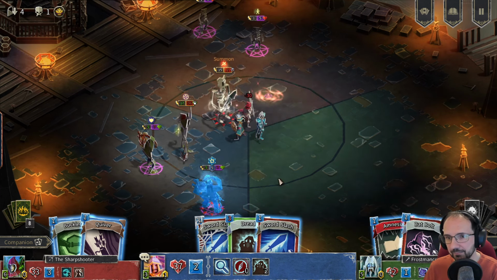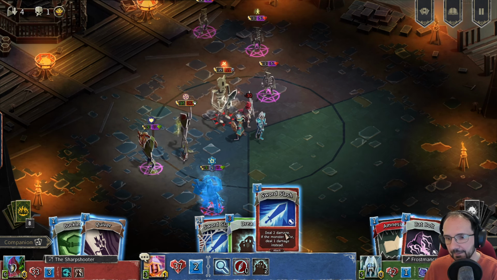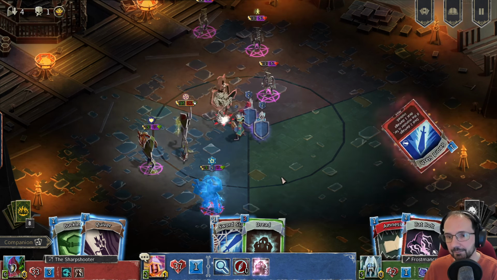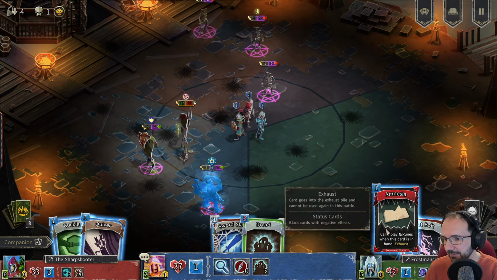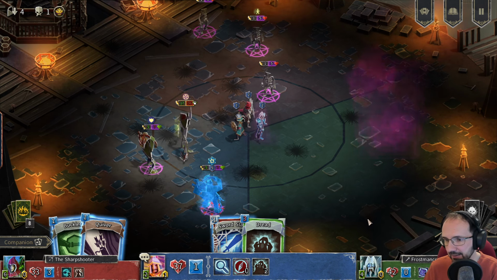Yeah, that's fine. Do that. And then we'll hit you with that. And you're gone. And we're not taking any damage. This guy is trying to summon again. Let's get rid of amnesia.